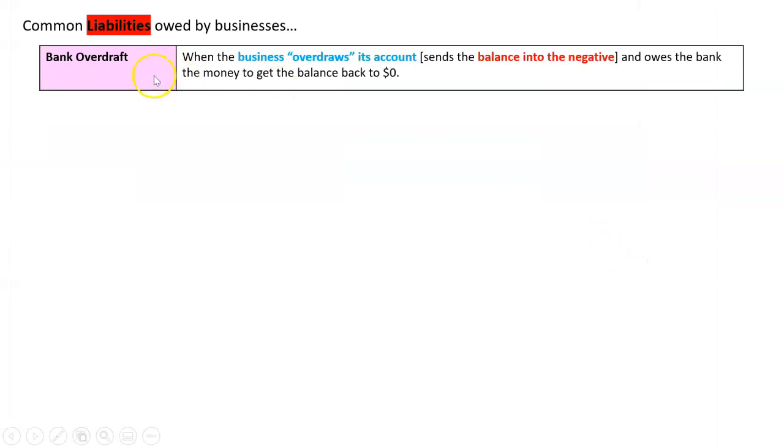Let's look at the common ones we will deal with in our course. Bank overdraft. So we did bank. Bank's an asset or cash, whatever you want to call it. Well, what's a bank overdraft? That is when you take out more money from your bank than it actually has as a balance, and you end up in a negative. You as a person, let's say you've got $17 in your bank, you go to take $20 out at the ATM or go to spend $20 at a shop, it might just not let you do it. However, for businesses, they usually organize what's called an overdraw account. And that's because businesses are often allowed to get their balance into negative because then the bank knows that the business will pay them back later. That's called a bank overdraft. That is a liability. That is an obligation to pay the bank back.